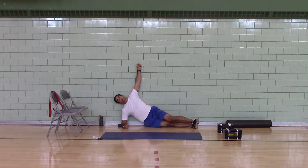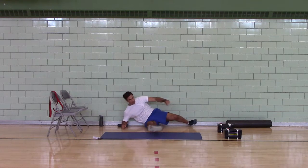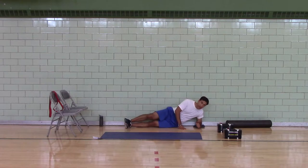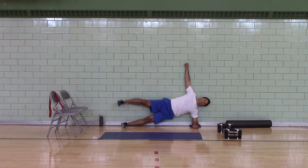All right. You can either do bridges, you can do holds, you can do hip abductions, you can do hip abduction holds. That's level 1A, B, level 2A, and 2B. Next round, I'll show you the other side. Okay, level 1A, bridges. You should know that if you work with me. Level 1B, hold. Level 2A, abductions. 2B, hold.